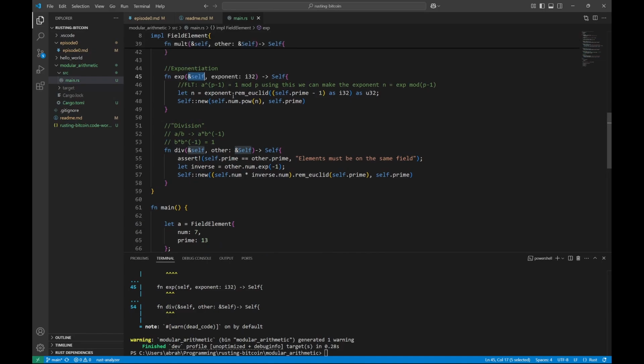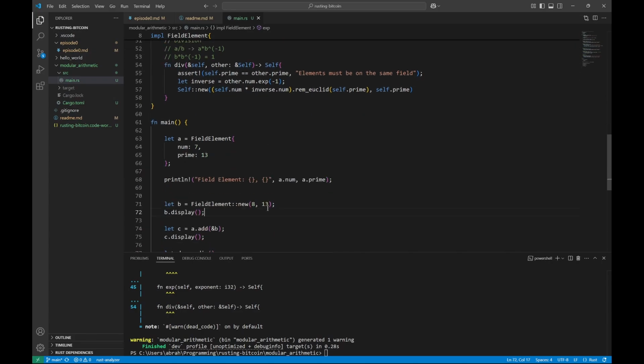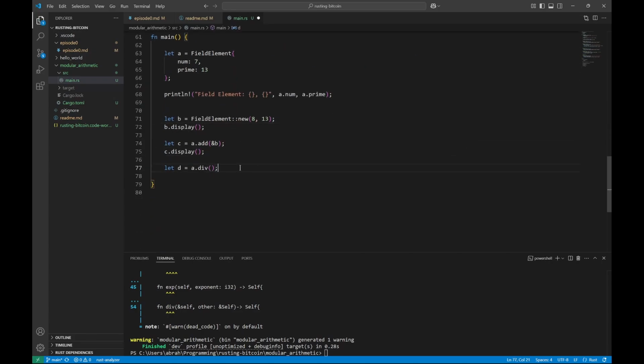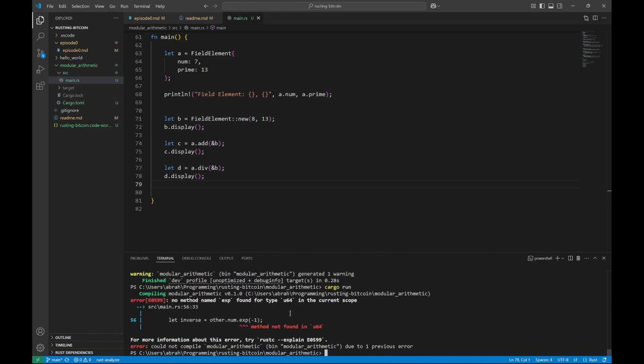And this one should be fine. We can do this as well, I believe. And let d divided by b, and we can go ahead and do the display and then run cargo run this time. Method not found in U64.